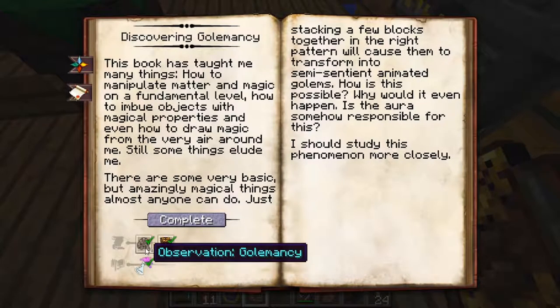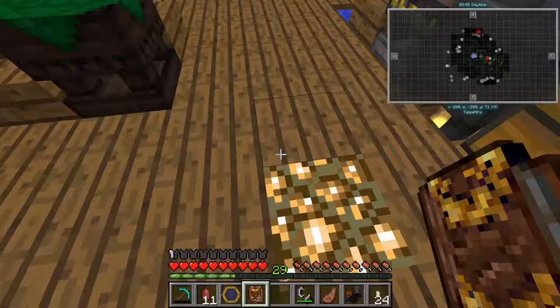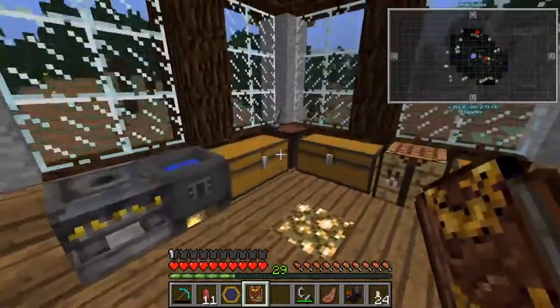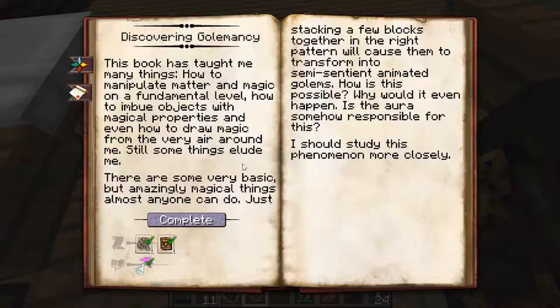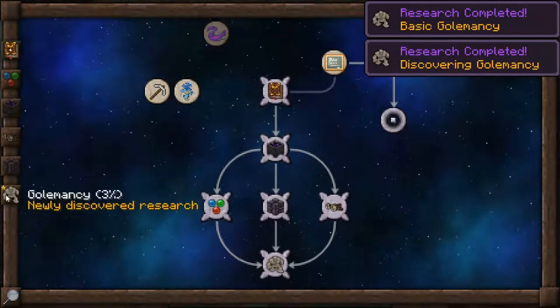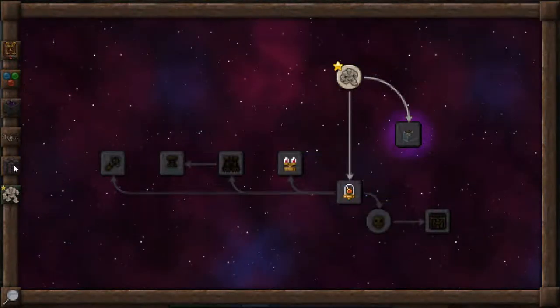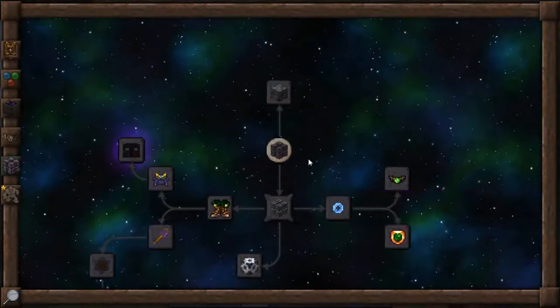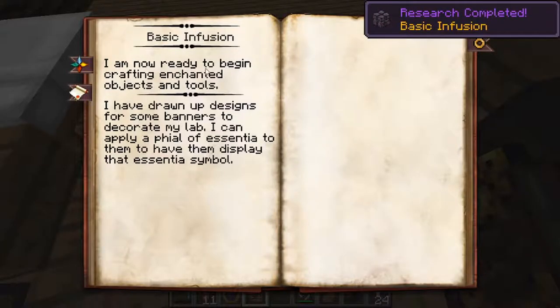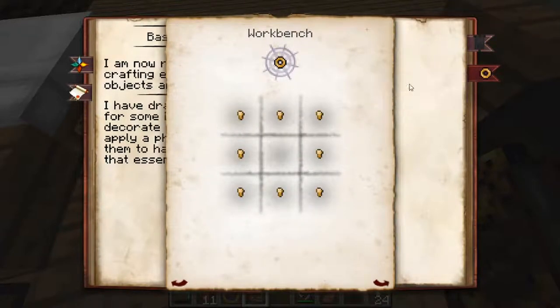Golemancy, so Golemancy Fundamentals, studying animated construct, which was like a boat, piston, dropper, anything like that. So I got more tabs, you got Golemancy and Infusion stuff that I'm not going to do right now. Look at Infusion. So Infusion, crafting Infusion now, so we now get to base, we now get banners, which I already know how to do, and then we get these mundane rings.